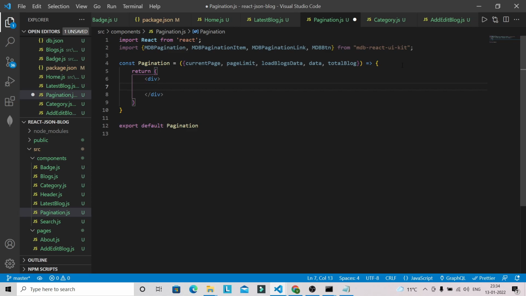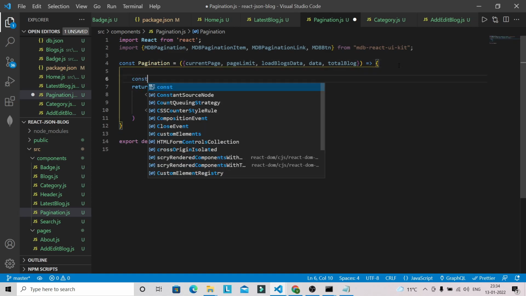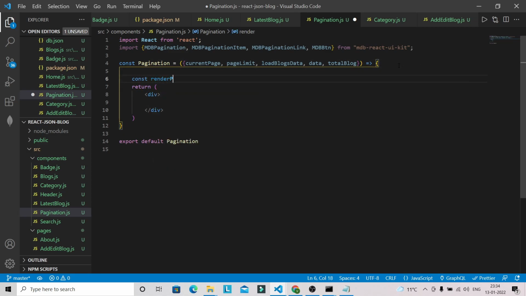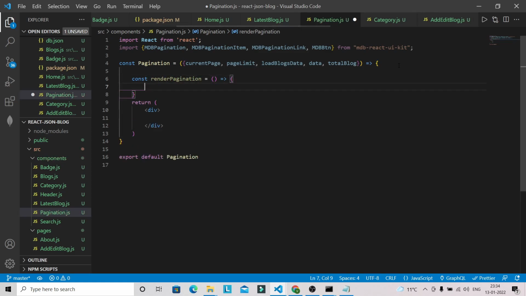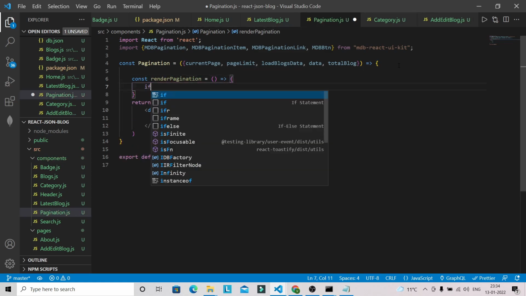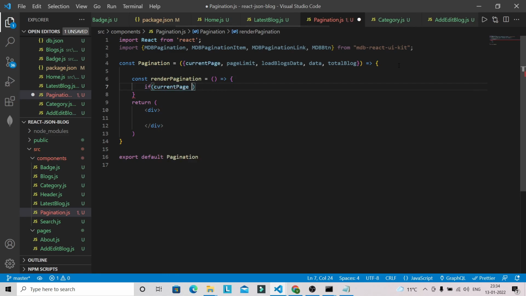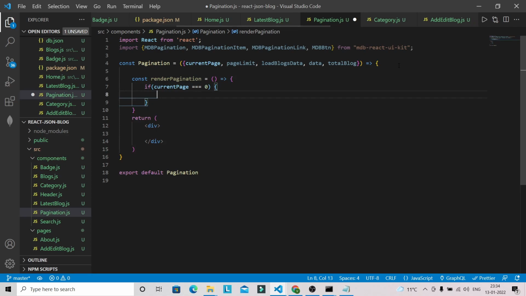Here I am going to define one function, that is const renderPagination. First I am going to check if the current page is 0, then we have to show the next button in order to navigate towards a different page.